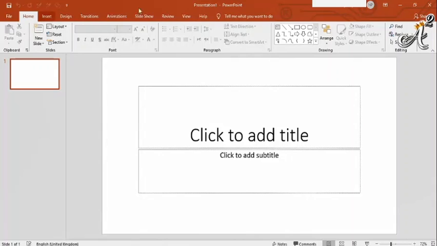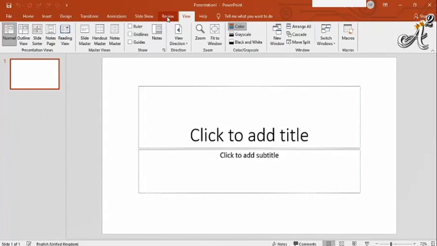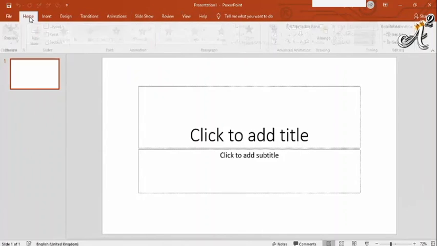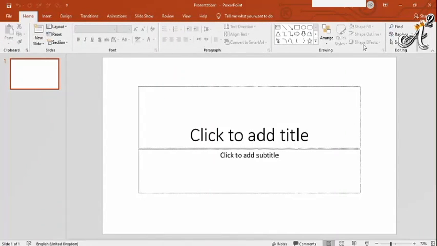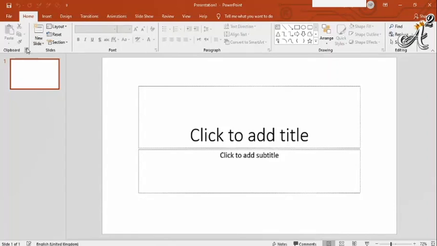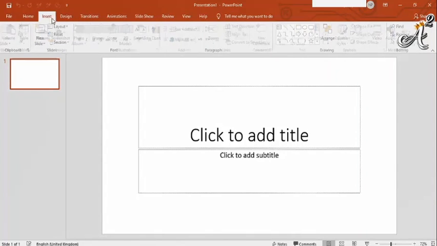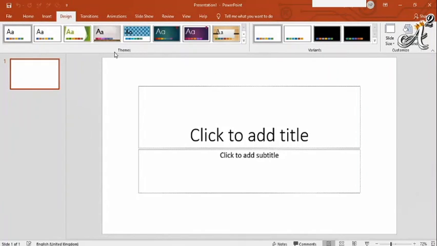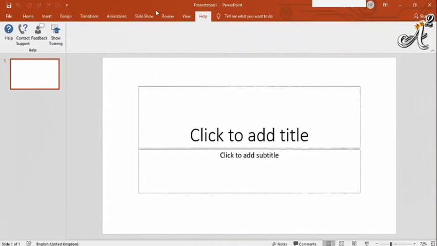Each of these are tabs. And each tab has a series of tools, like slideshow has a serious amount of tools which they call the ribbon. So these are the tabs and this is the ribbon. Now these tools are organized together in groups. These are known as groups. So in the home ribbon we have clipboard, slides, font, paragraph, drawing, editing, and even in the design tab we got groups, which are themes, variants, customize, and there's a lot of these. Each and every tab has groups.